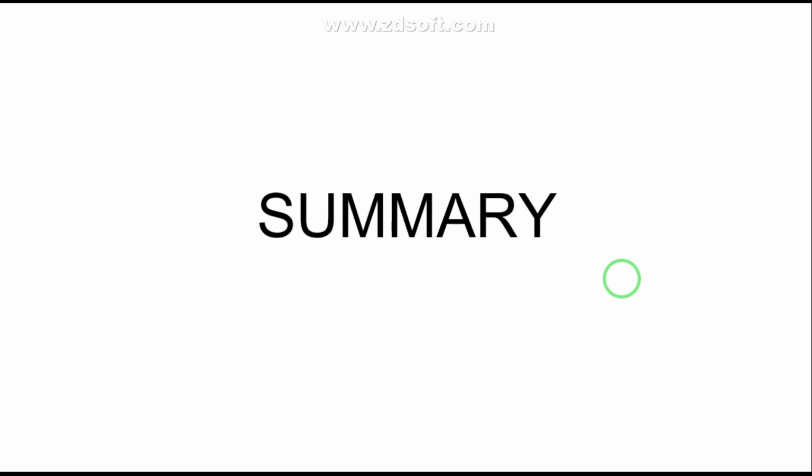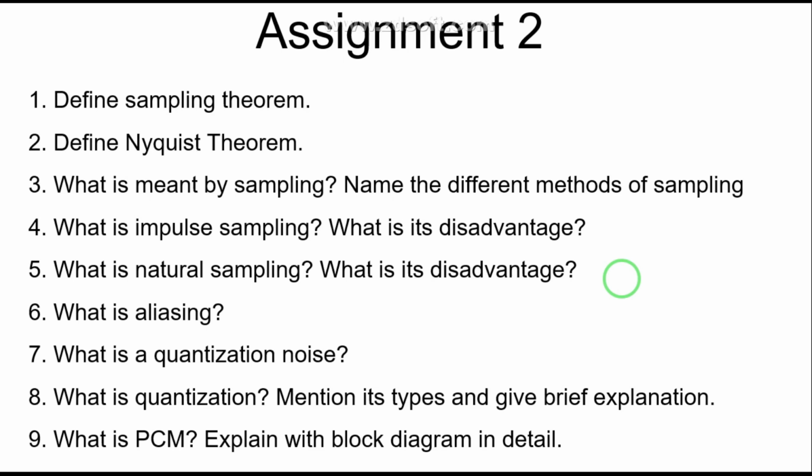So guys, today we have seen the sampling theorem. We have seen the different types of sampling techniques, natural and flat top. Then we saw quantization and why it is important, and at the end we saw PCM, that is sampling, quantization, and then encoding, and how encoding is done. We also saw the types of quantization, uniform and non-uniform, and how to plot the graph of it. So that's all about today's lecture.